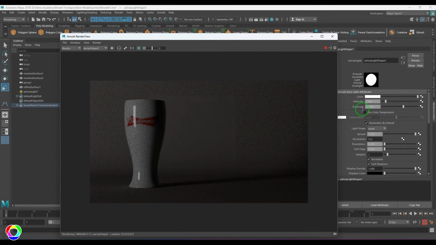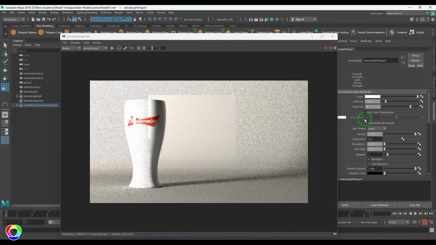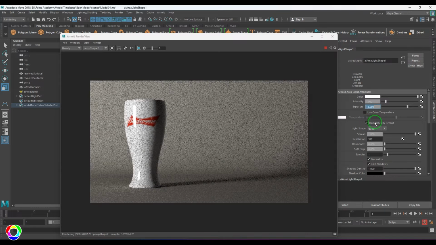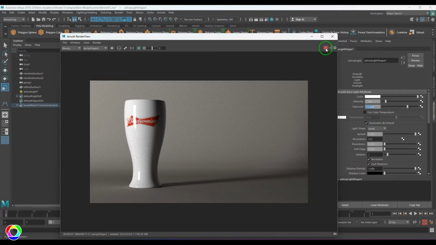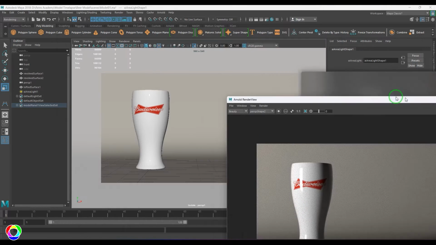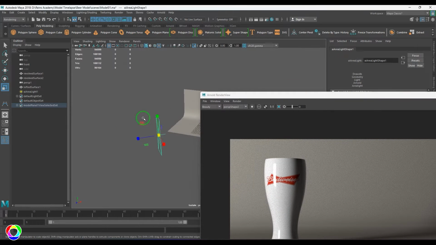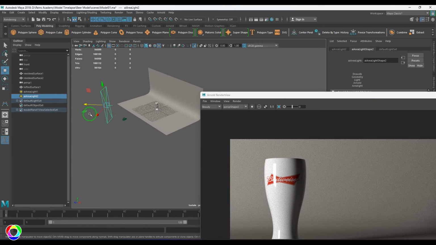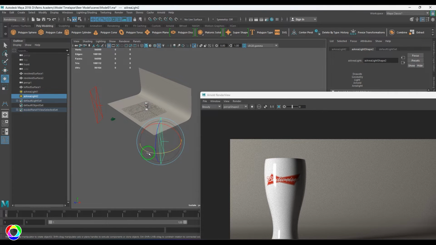So I can just increase the exposure, so I'll put it to 15, way too much. Let's put it to maybe 13, that should be fine. So this is one light, and the more lights you place, the more highlights you get. So I'll rely on area light setup only. So I'll be duplicating this, and I'm going to rotate this like that.